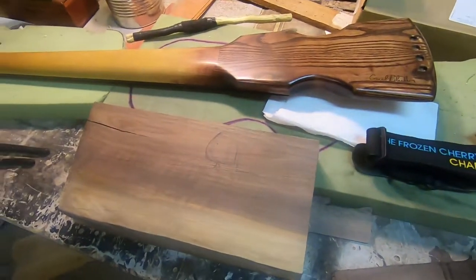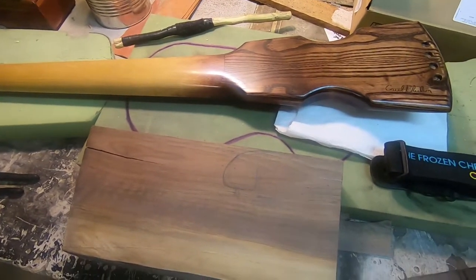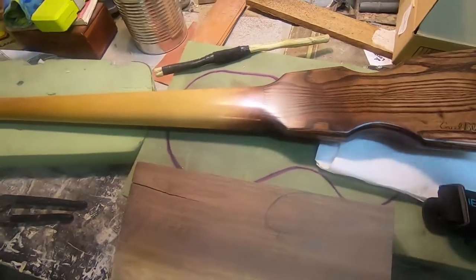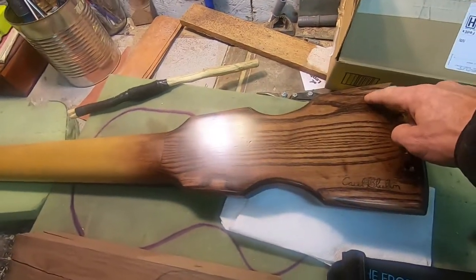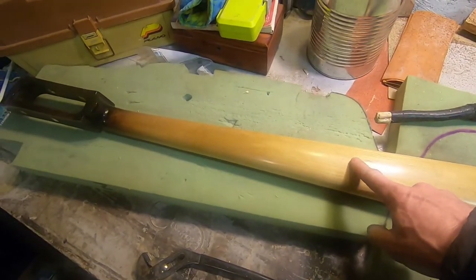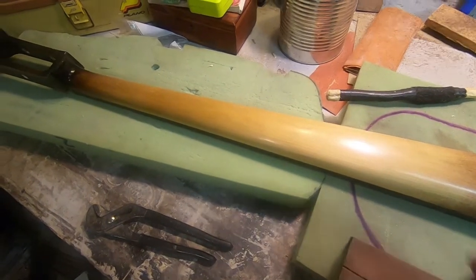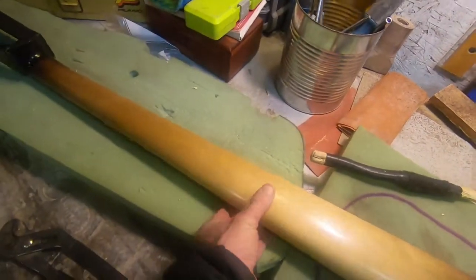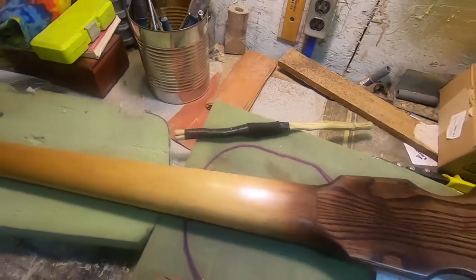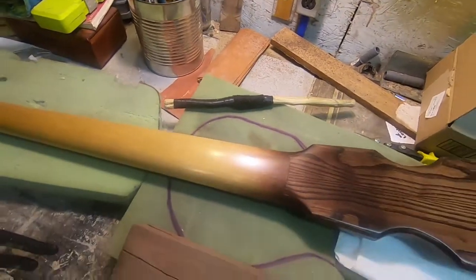Okay, so I've decided to make a fairly major change. It's gonna complicate things, but in the end will be a hell of a lot better design. My original plan was just to simply have a strap lock right about here on the back side, and then another strap lock about at the octave up on the fingerboard. Typically with an upright bass, you don't have your thumb on the back side when you're playing in the upper ranges anyway. The kind of beauty of having the stick bass is that you do have this nice long fingerboard where you can play more comfortably.